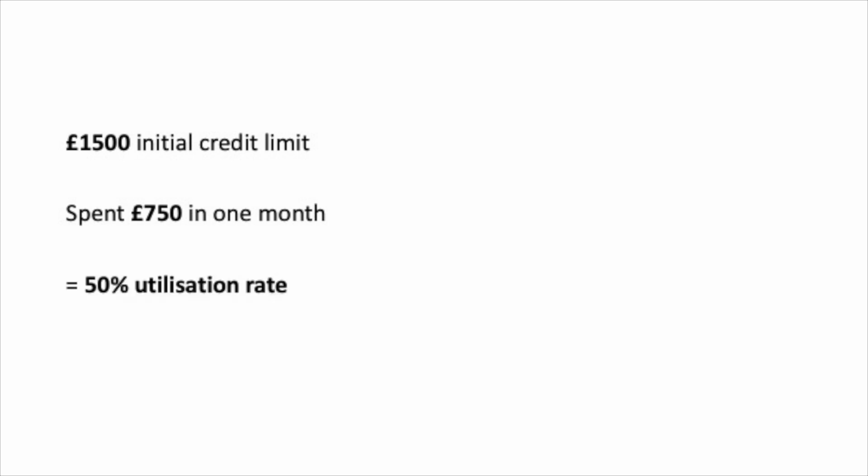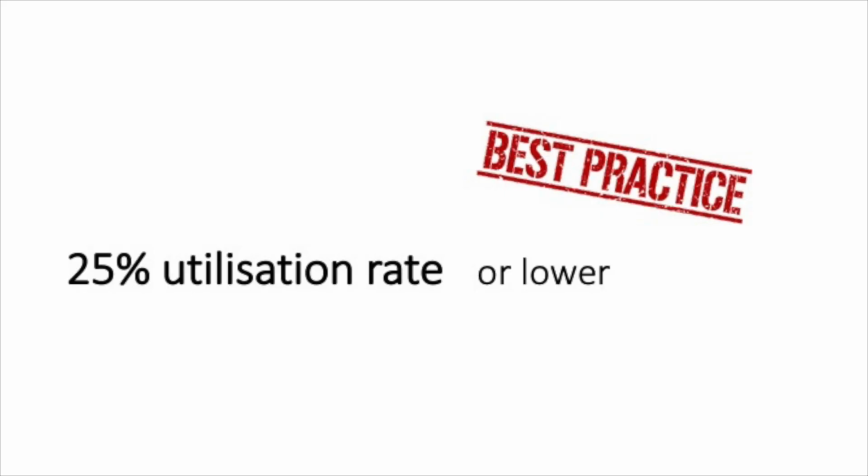Well, let's say that you start off with a credit limit on your first credit card of £1,500. If in your first statement period you spent £750 using the card, then you'd have a 50% utilization rate. Now, that's not bad for someone starting out, particularly on a card with a low limit like £1,500. It can be difficult to manage your expenditure versus payments for limits this small. But best practice in the UK is to not use more than 25% of your available credit. That applies to each credit account that you've got and your overall credit utilization rate across all of your accounts.